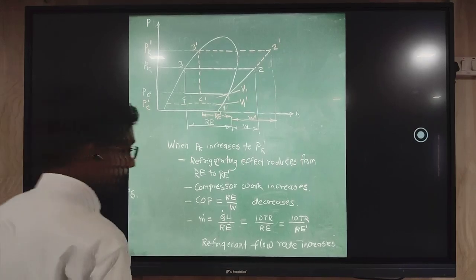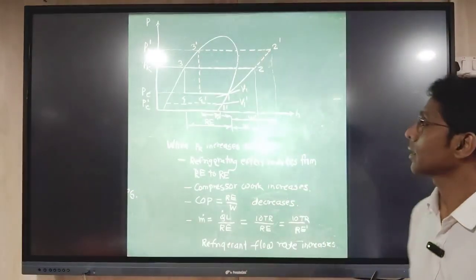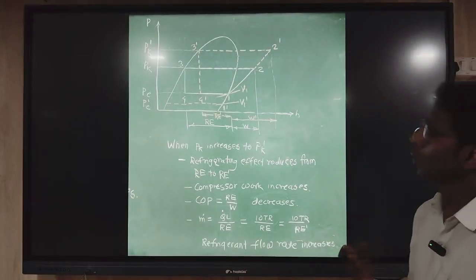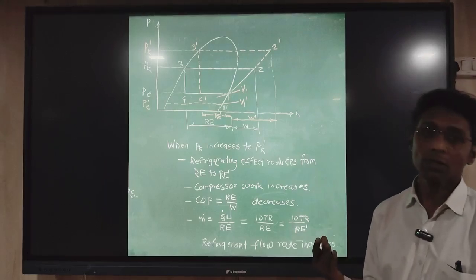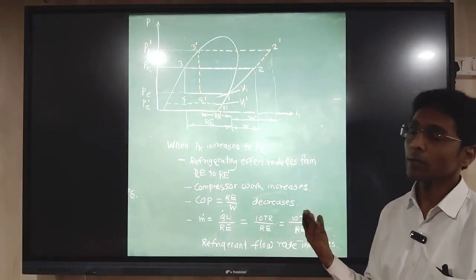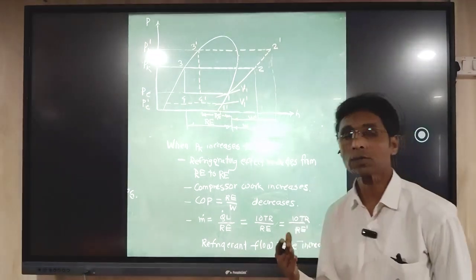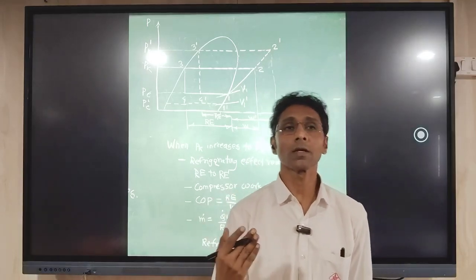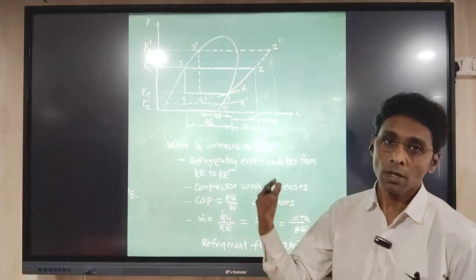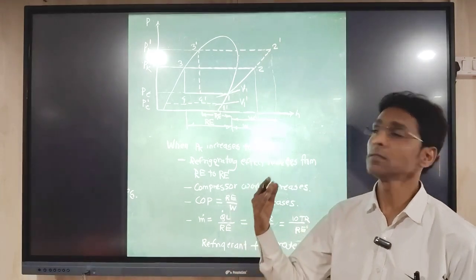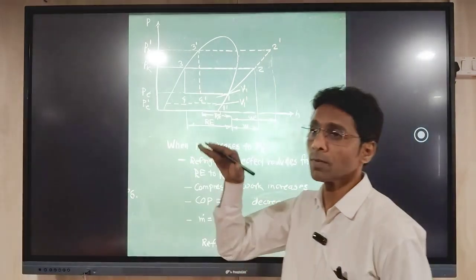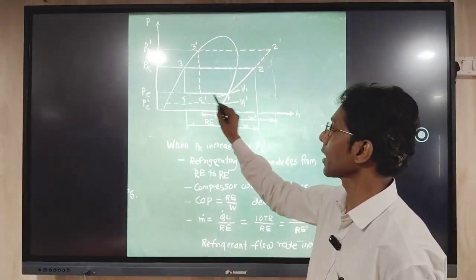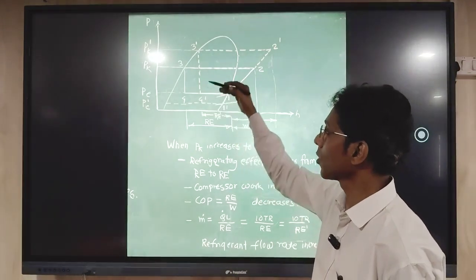Now, in our introduction session, we had discussed why the multi-pressure system is required and why the single stage system is not fulfilling the requirement of low temperature, because the multi-pressure system is used where the temperature requirement is very low. Where the temperature requirement is below minus 30 or minus 40 degrees Celsius, the evaporator temperature is at a very low level, and in that case this evaporator line is falling down.